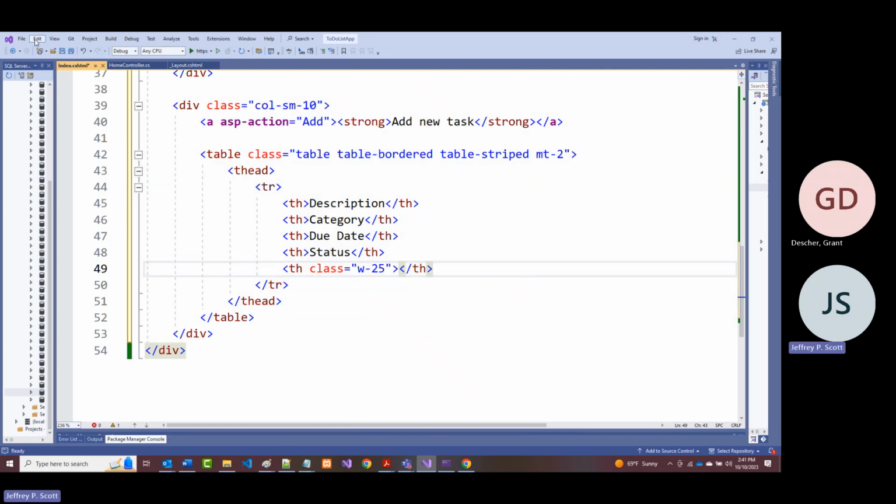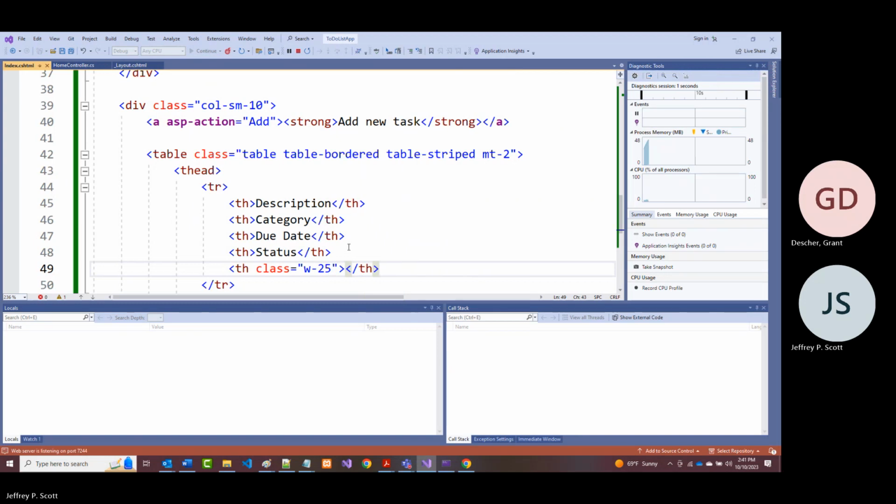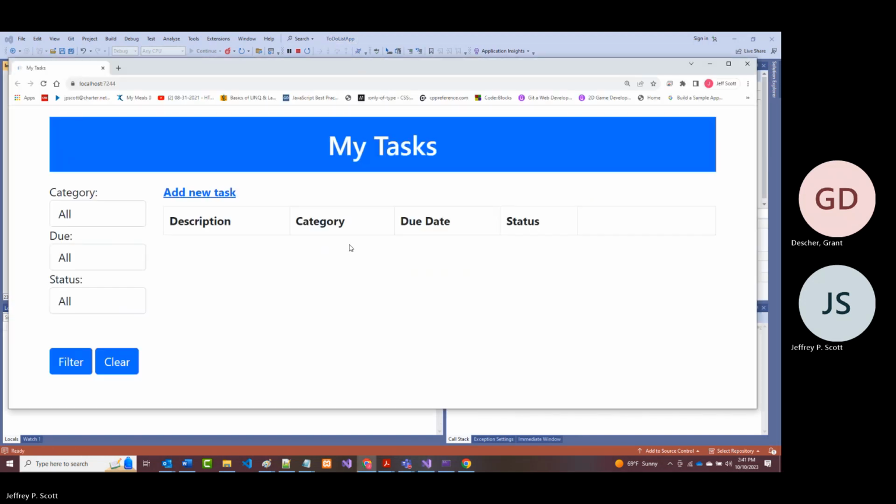Okay, there's our headers. Okay, good. And this last different button will allow us to edit or delete.